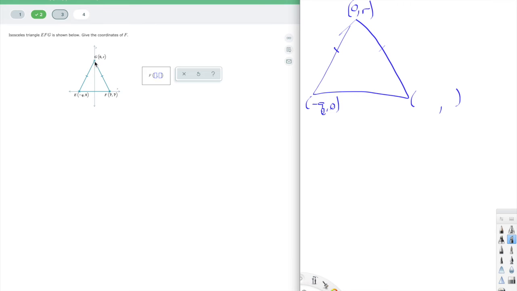If we have an isosceles triangle, if I go straight down, which is actually the axes here, it's going to be perpendicular to the bottom, and it's going to cut it in half. So I know that this length is going to be equal to this length on this side. That's one of those properties of an isosceles triangle. It has to do with the perpendicular bisector. So I know it's perpendicular, and because it's equidistant from the endpoints here, they're the same distance, I know it's a perpendicular bisector, meaning it's going to cut that line in half on the bottom. So I'm kind of combining a couple of things there as far as definitions.